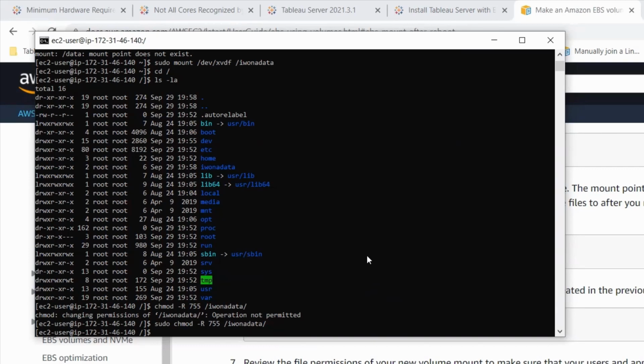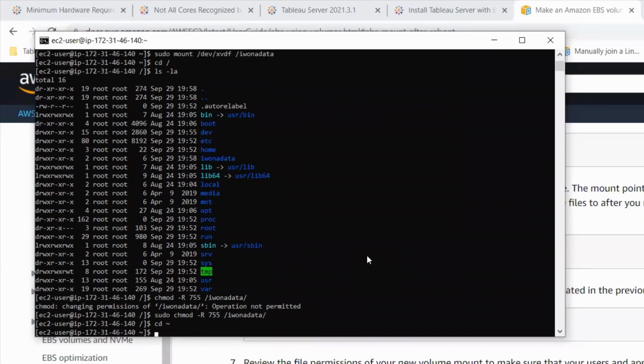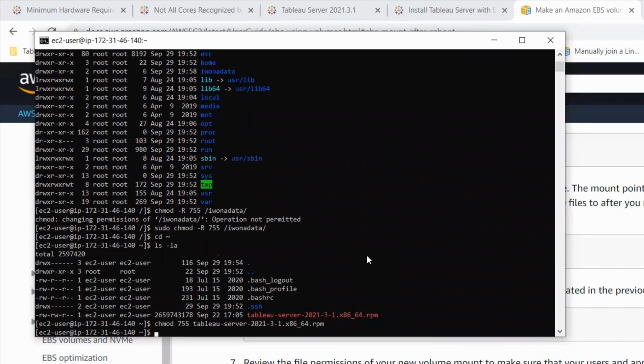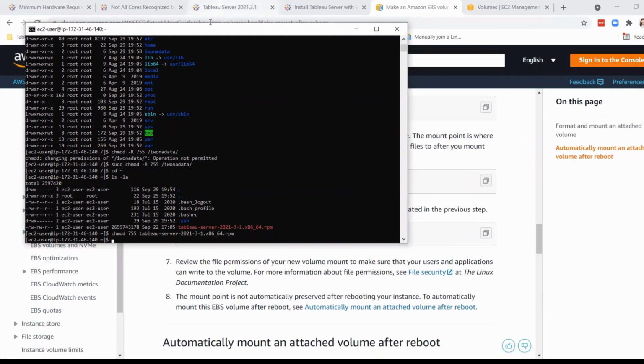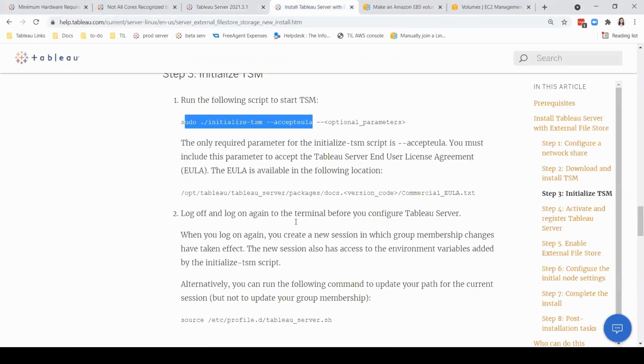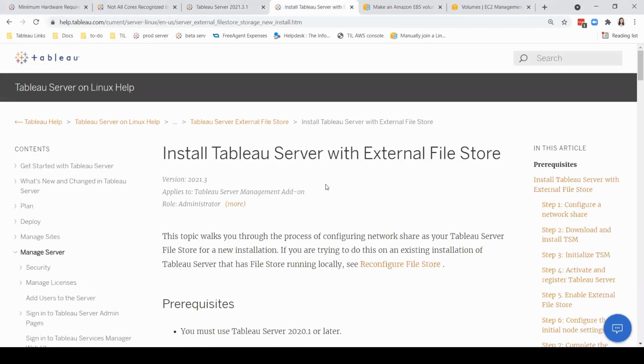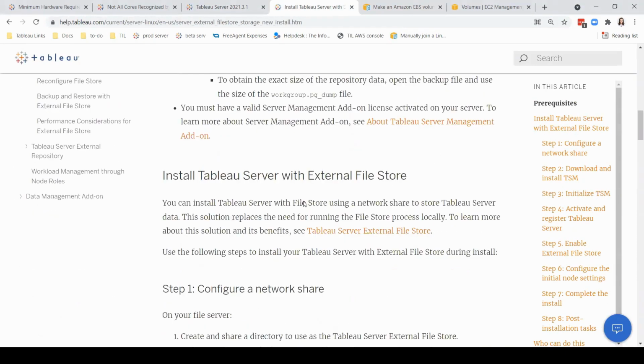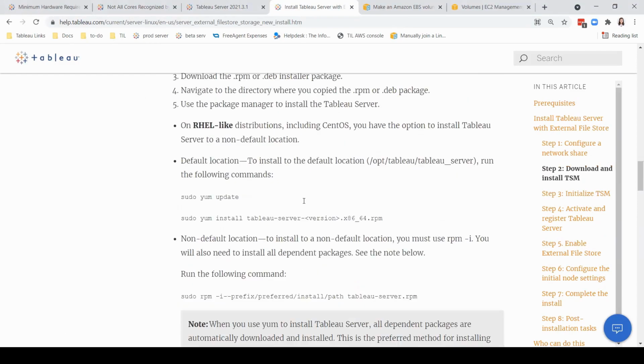All right, where is that package that we were supposed to install? Here it is. Let's just change permissions to 755. Here we go. And I think the tutorial that I have open here, that tells me how to install Tableau Server with external file store on Linux, tells me that first I need to do yum update.